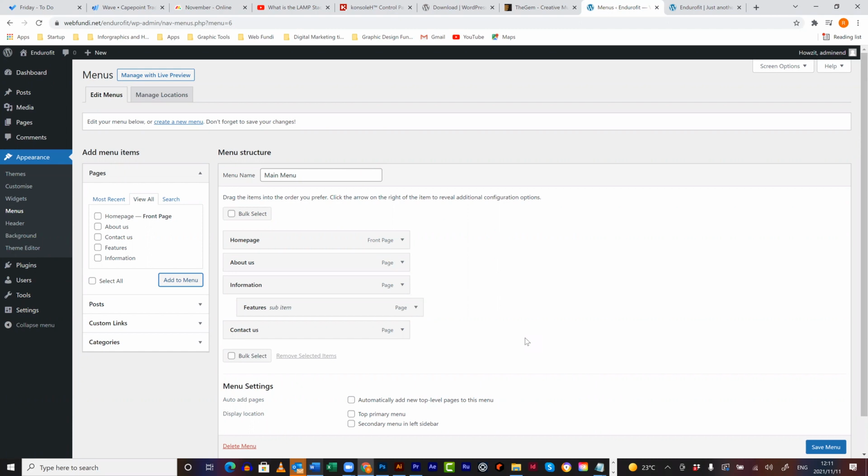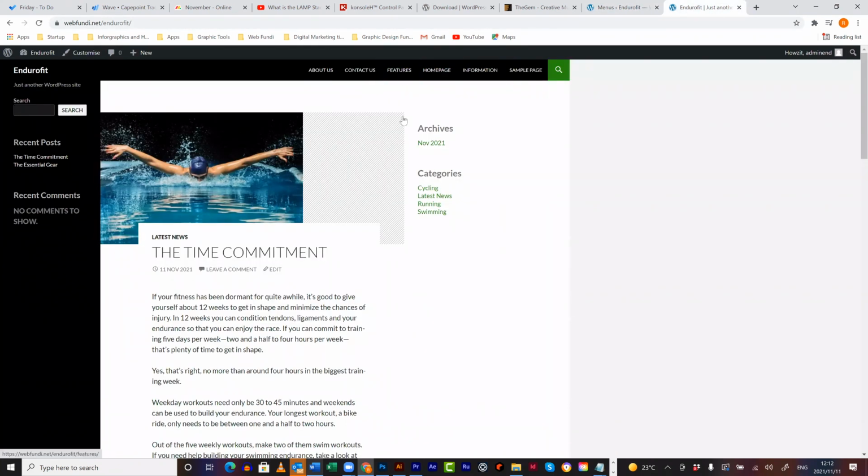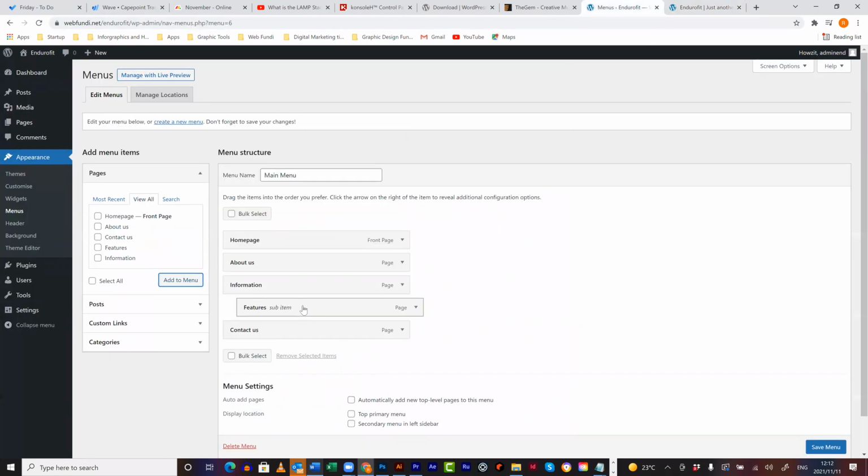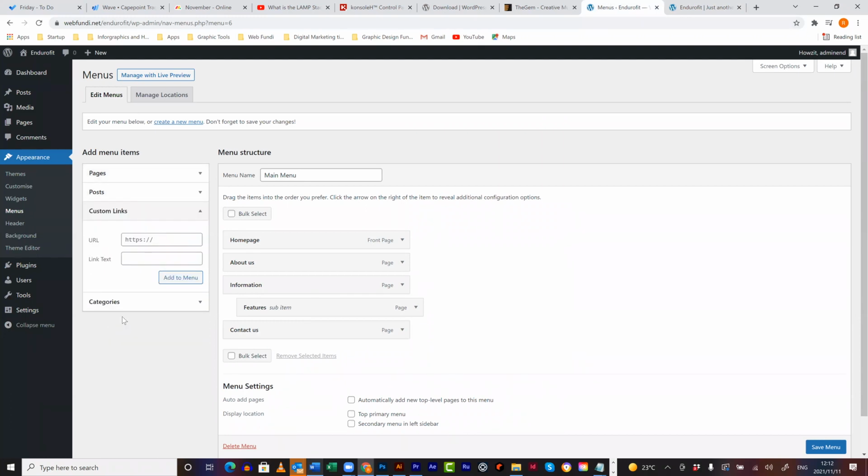Now, just another tip for you. What if you wanted, instead of information and features, a top link here that said about the show with a drop down, because obviously people won't click on about the show, they'll click on the drop down option. So we create an empty link. It's called a custom link here.